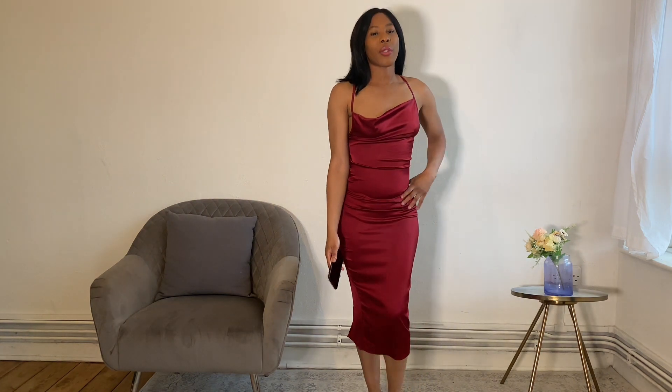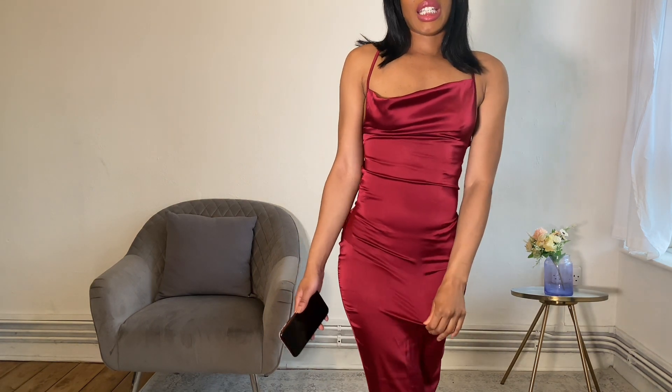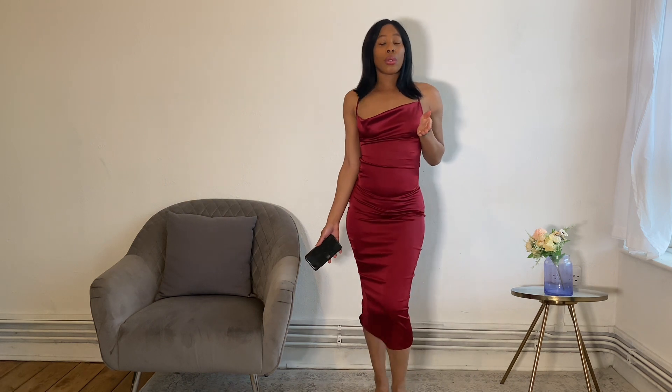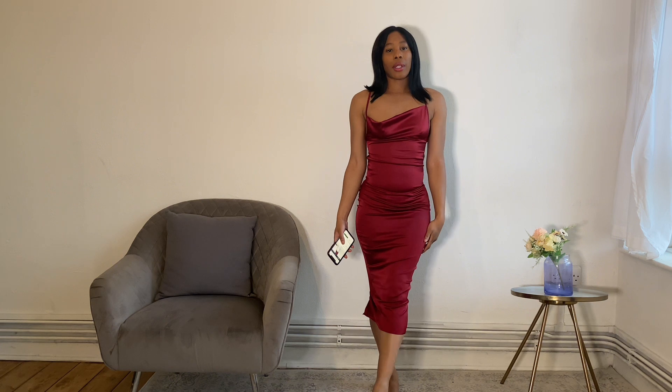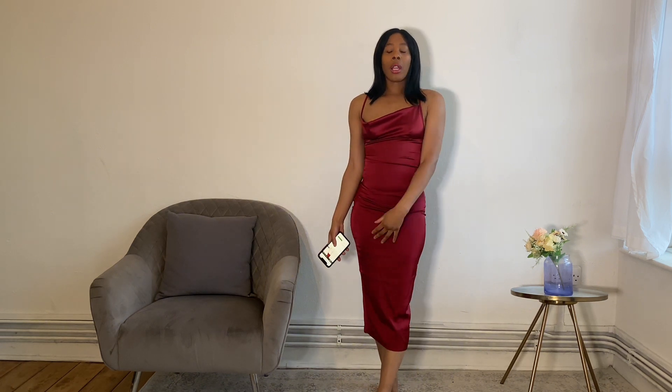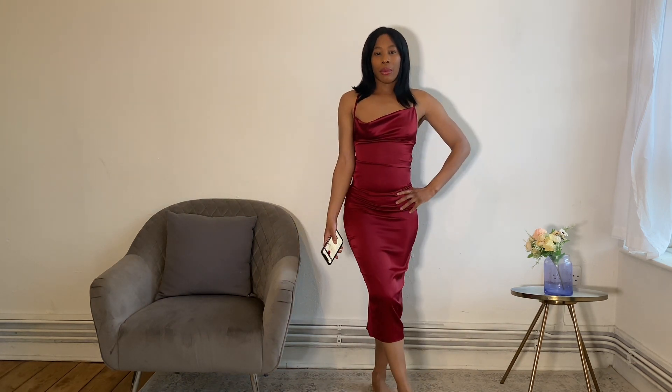I find it really simple and elegant. Red is the colour of the season, and burgundy is a very safe type of red compared to the brighter, bolder red. I think burgundy pairs very well with black heels or gold. This was sale price £11.50. It's a nice length for me at 5'3" — it reaches around the calf, just above the ankle — and with heels on it would probably work even better.